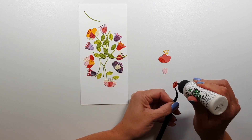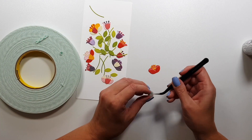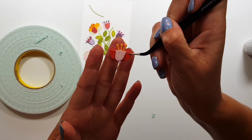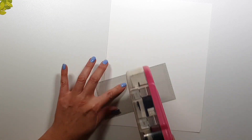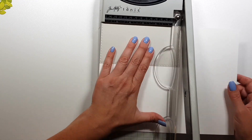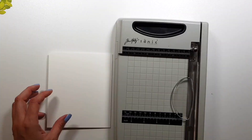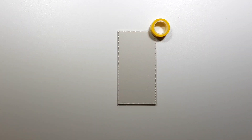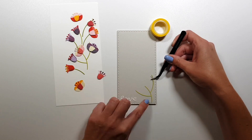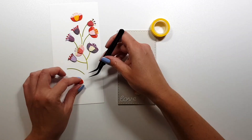So that was the first card, and I'm moving on to the other one because I had a bunch of flowers die cut and they are so pretty. I mentioned in the other video that on that flower, the red pieces are the leaves — so you can use the leaves for the flower as well. I'm not sure if I put them together the way they were intended to be, but they looked nice to me. Kind of like a folklore type of thing — I'm really into those.